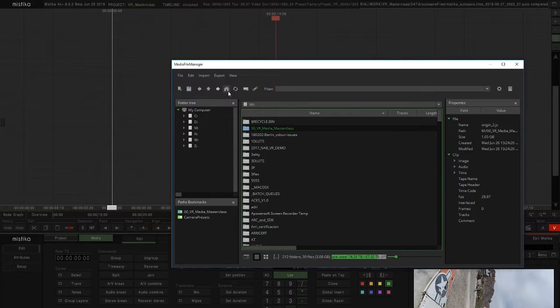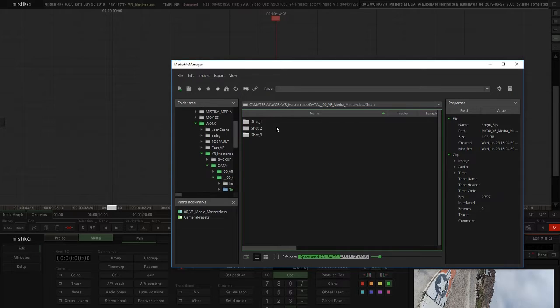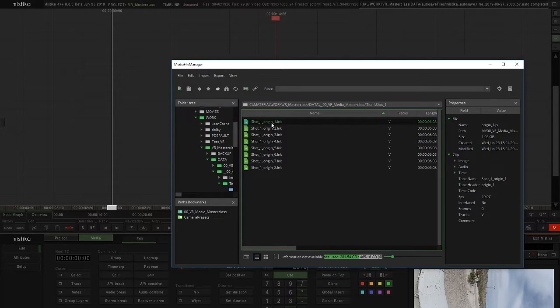This has created the media. If we go now to my home icon here, I have a new folder that has the same folder tree that I had in my media folder. Inside, we can take a look that in shot 1 we now have shot 1 origin 1, shot 1 origin 2, shot 1 origin 3. Now there is no other clip in my project that has this name, so every one of those clips is unique. That's one of the most important points of the workflow, because now we can move media from Mistika to other software and come back to Mistika to conform or recover that shot, because now we have unique elements for every clip.